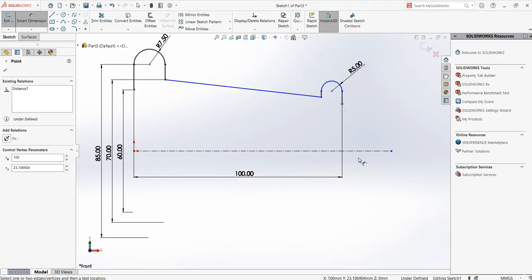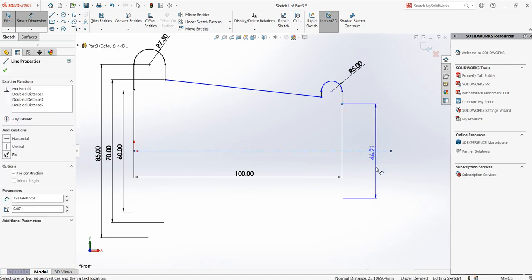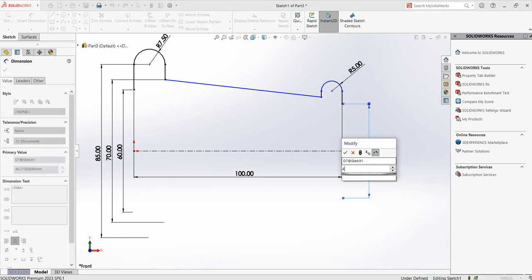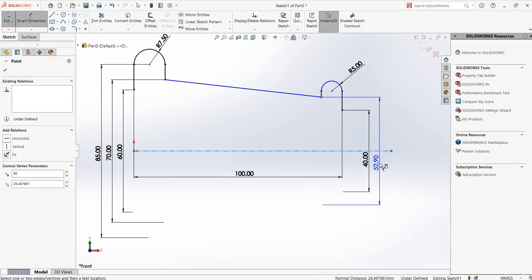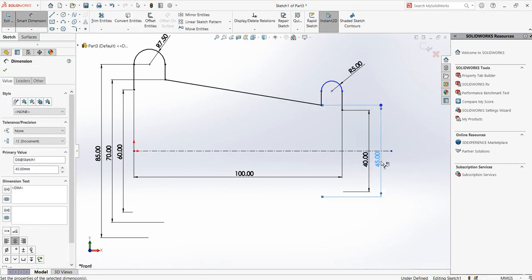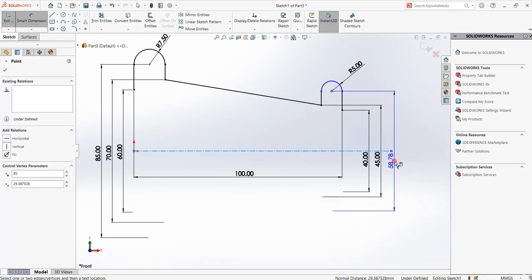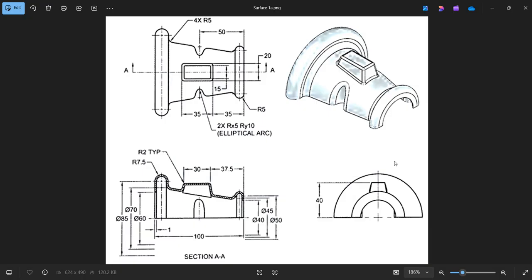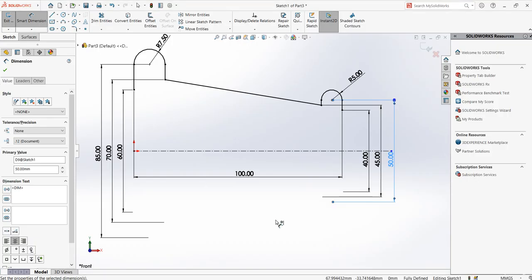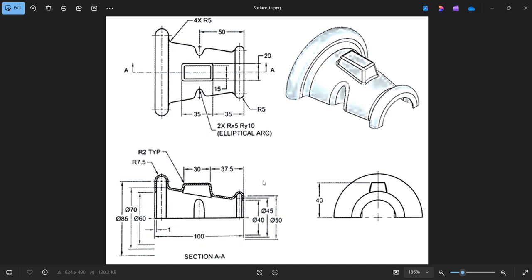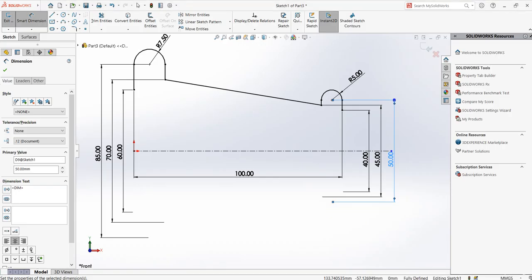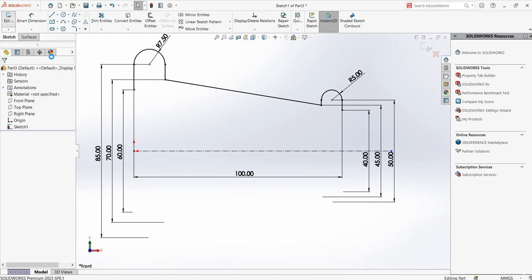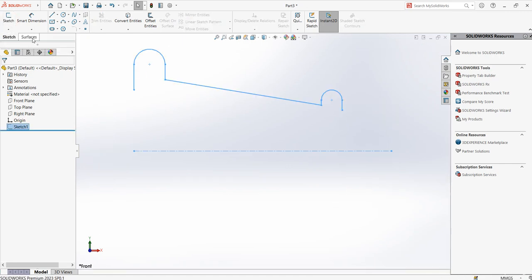So from here it is 40, this is going to be 45, and this is going to be 50. 40, 45, 50, and then this is 100, this is 7.5. So everything is done, and also you get the message here as fully defined, which means we can fix these dimensions, exit this sketch environment, and go to surface.